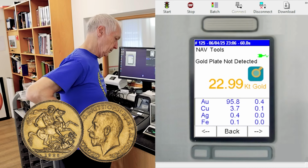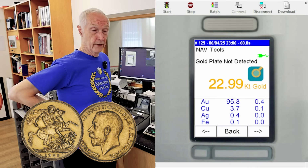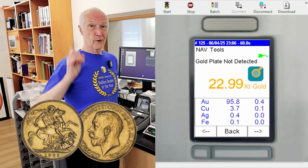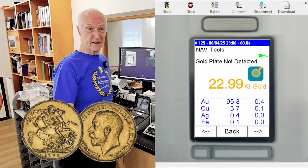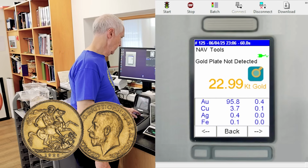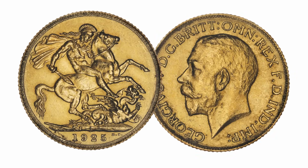That's interesting. Copper 37 parts per thousand, silver 4 parts per thousand. That silver content is more or less dead on, but it's got too much gold in it, and everyone's going to say, why would you make a fake with too much gold? It's a long story. We've explained that time after time in most of our recent videos, and we weren't going to do fakes today. The other side comes out about the same. It's a 25 London. We'll show you some photos of it, but for now, that's that, and that's set aside.